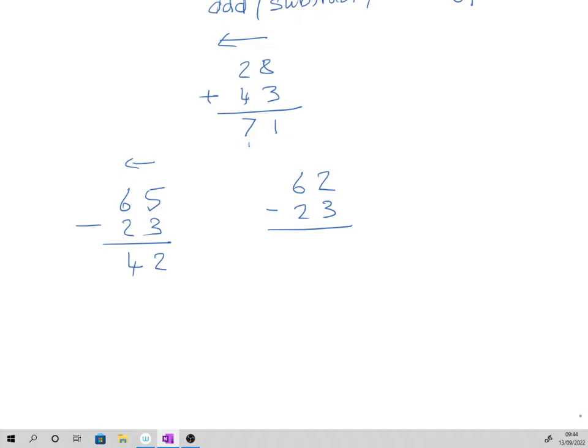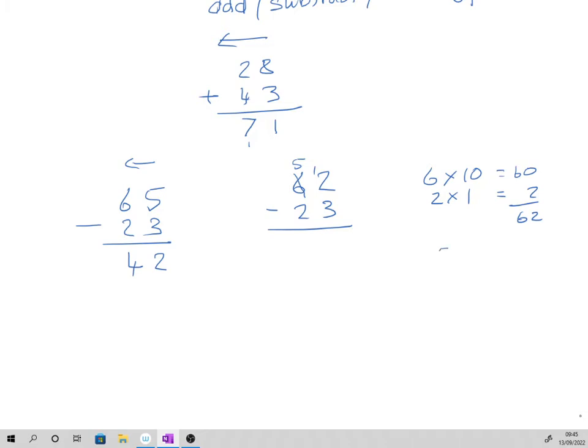We can't put a minus 1 down there. So what we have to do is 62 is made up of 6 times 10 and 2 times 1. That is 60 and that is 2. Add that together, that makes 62. That's how a 62 is made up. So what we do is we borrow 1 from there, so we call that a 5, and we put the 1 there. So now we've got 5012, as it were.